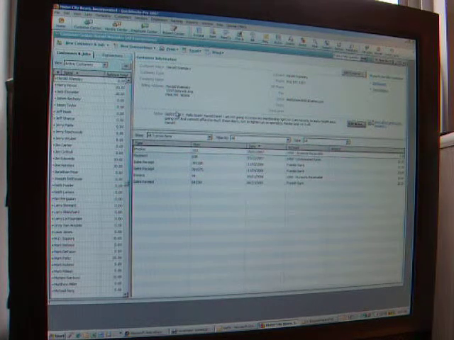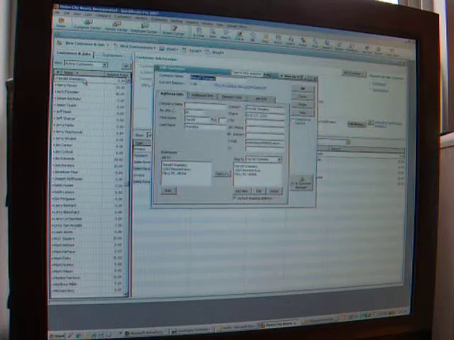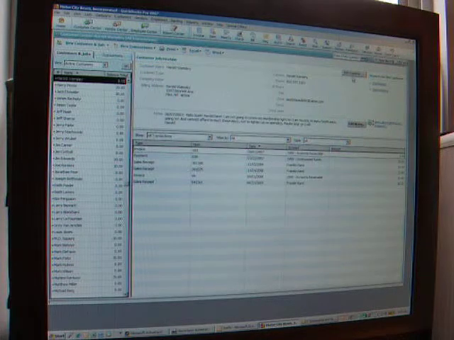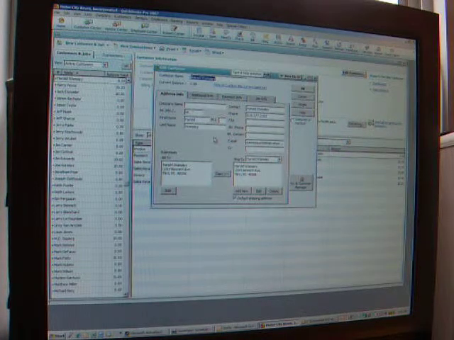All right, so really that's all we need to do for a customer that is not going to renew and we want to get rid of them, or make them inactive as we call it. Double click on the name there. Another way you can get into there is just say edit customer at the top here. It does the same thing. This brings up all his customer information. And you'll see over here on the right side, it'll say customer is inactive. If you click on that, it puts a check there, and that basically says he's not a member anymore.